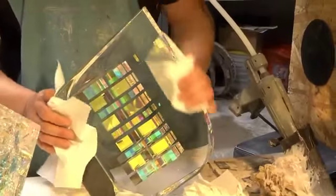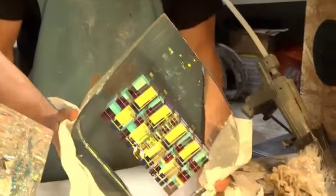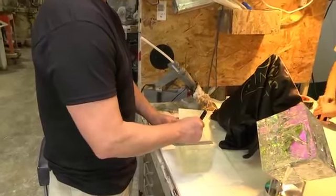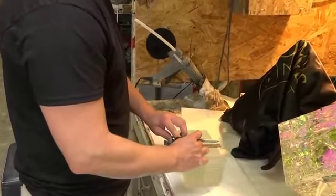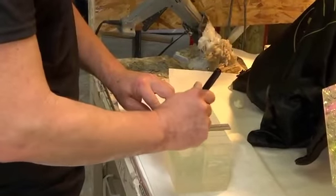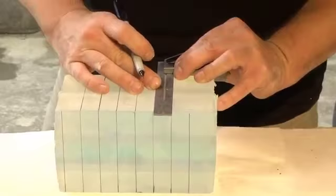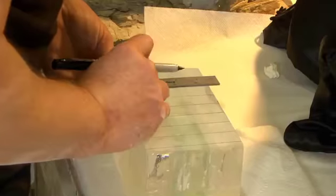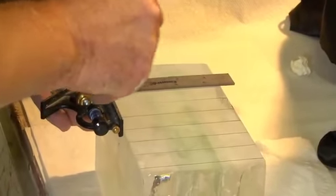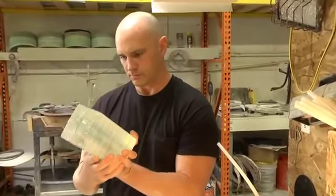What makes the artwork so unique is the fact that there are very few people on the planet that undertake this endeavor to create this type of artwork. Basically 99.9% of the art glass that you see out there in the world is formed hot. That is to say, they get their materials and they start manipulating the shape of the glass and playing around with the colors, and they do that hot. So they administer flame to it, or they put it in a kiln, or there's several methods.